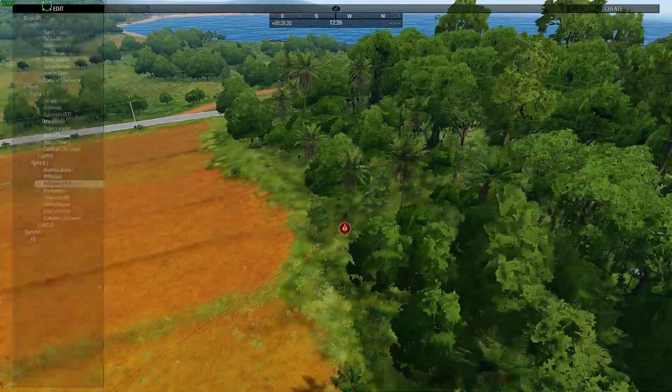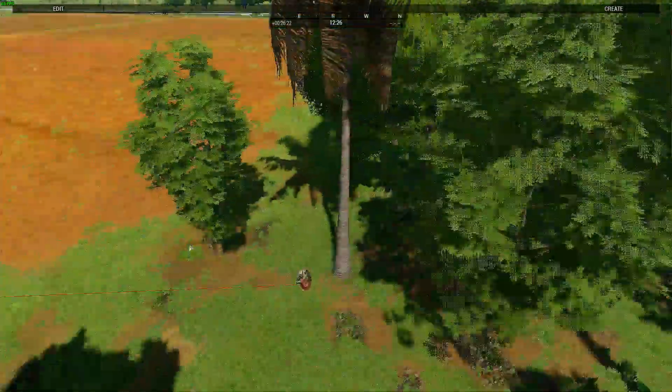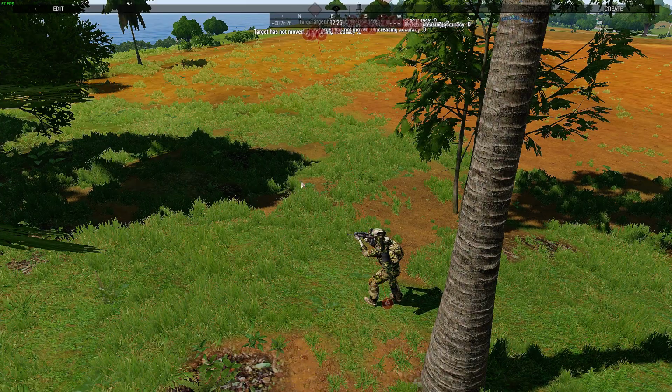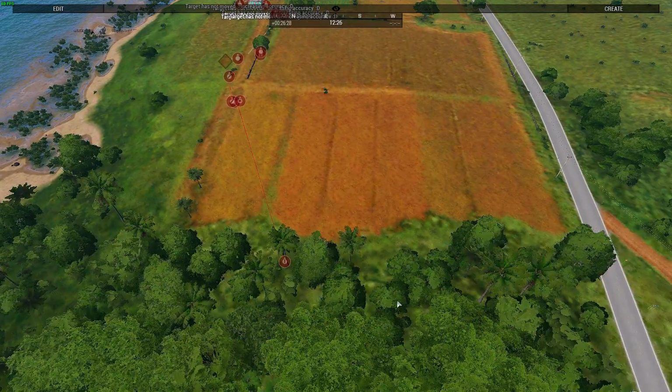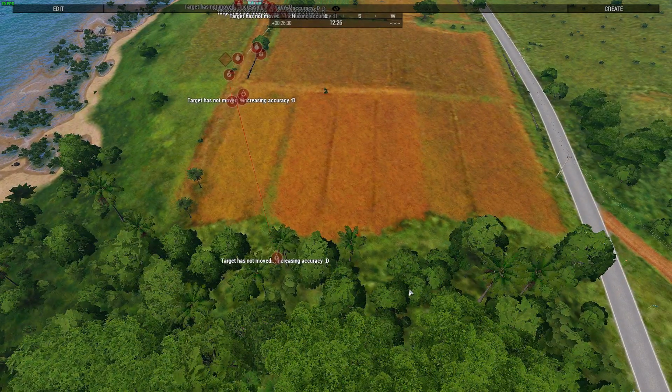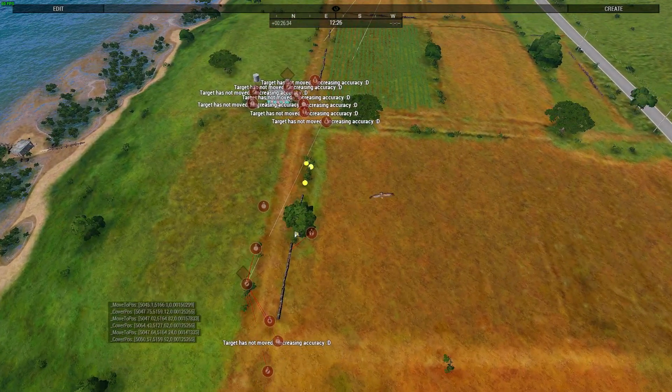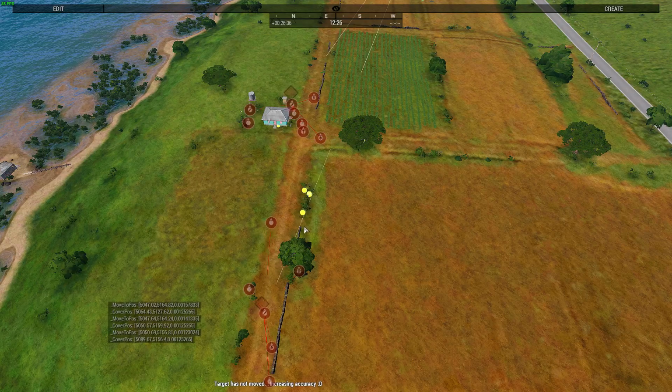They always have the AT always sticks in the back. And we should run into a group here pretty soon. Yep, there he goes. He's like, oh, I gotta run. Okay. So you can see the AI are just starting to set up in these areas here.